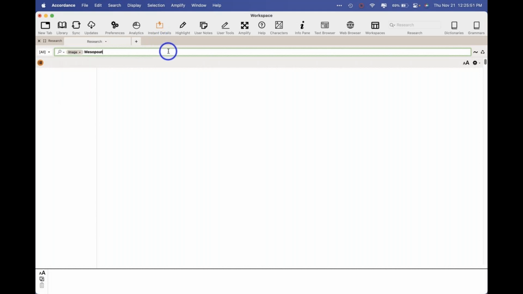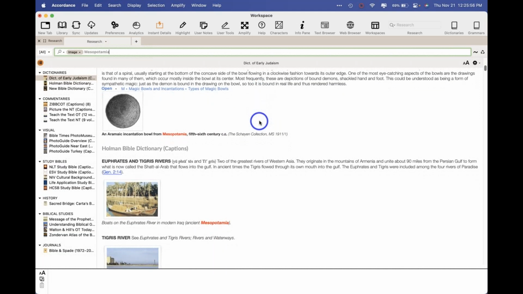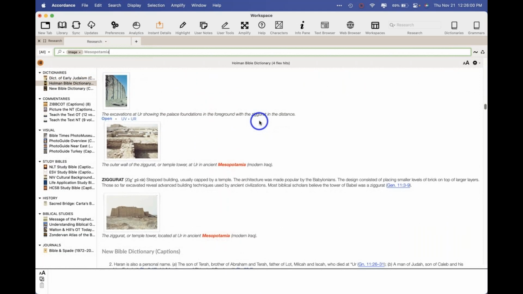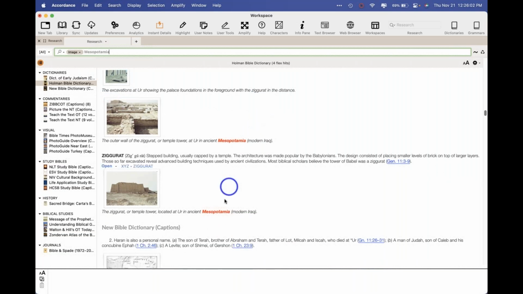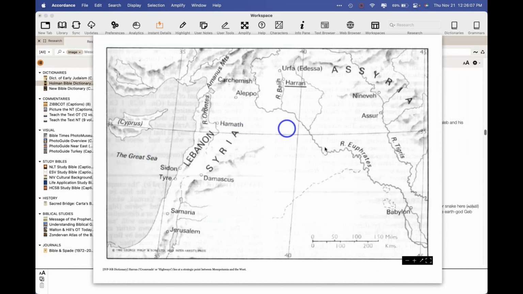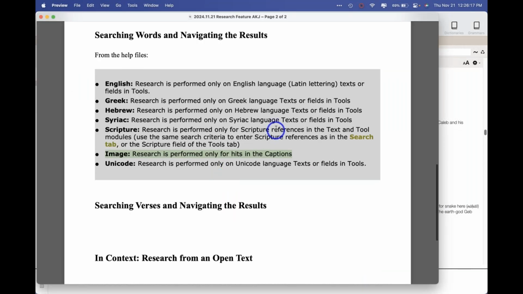In fact, let's just see, I'm curious, for Bible studies or sermons or group discussions or something like that. So you can see here that this is searching by the caption specifically, but I'm getting just images. And in fact, here is a map that pertains to Mesopotamia, but it pulls it up because Mesopotamia is in the caption.